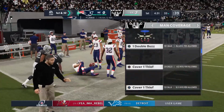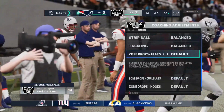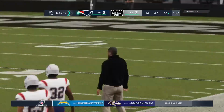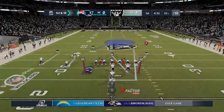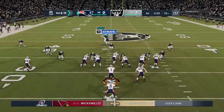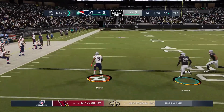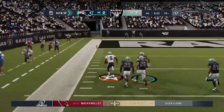Past the 30 prior to going out of bounds. Nice way to start the drive, a gain of 12 and a 1st down. He was able to escape the pocket and get out of bounds. You like the decision-making? I love the decision-making, and I love the execution because you just know that his eyes were darting all over the place. Now they talk about keeping your head on a swivel, looking for the danger spots where the hits are going to come from. How about him getting all he could out of that run and then getting out of bounds?